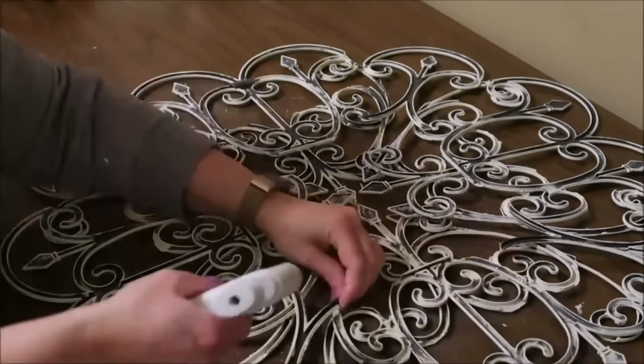Dollar Tree carries these pretty much year-round, just in different styles. And you'll see in a minute that these are the perfect size to use for this. So I'm going to take out my wall tile, and it's just a real flimsy piece of plastic. It has a peel off part on the back for your adhesive, and then I am going to take my little box, and you can see this is the perfect size. It fits that center square just perfectly.